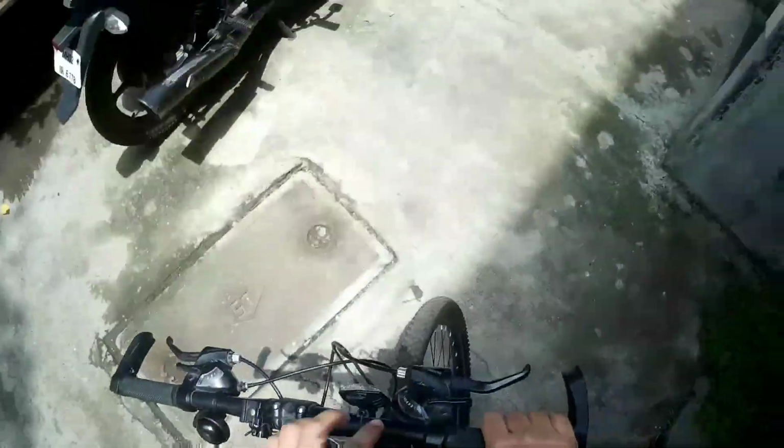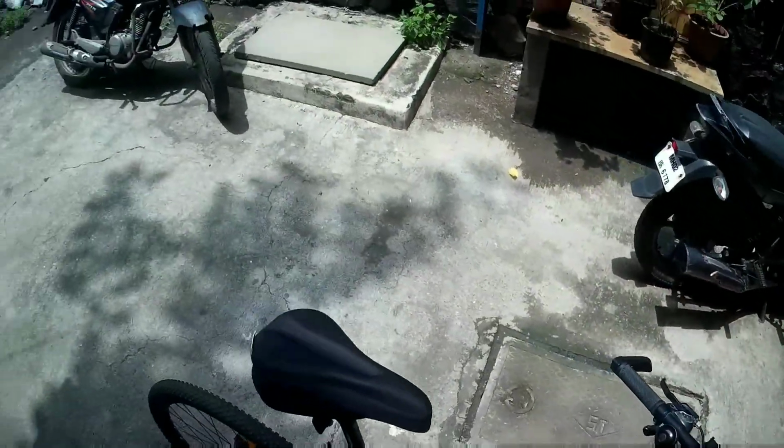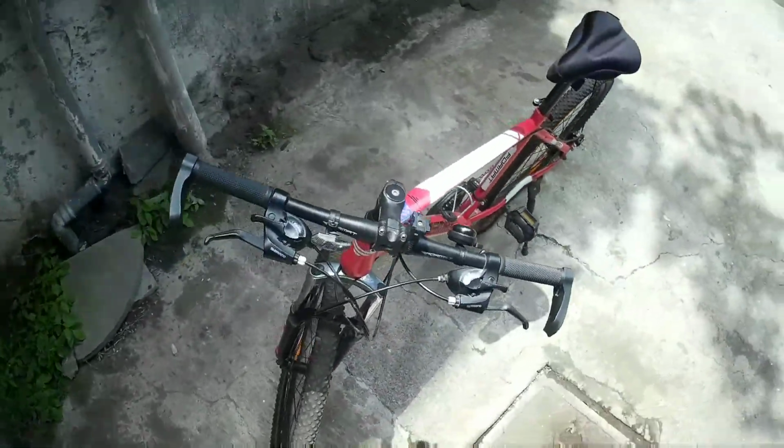It has these on and off road tires, 50% on-road and 50% off-road, and it has three gears in the front and 7 mighty gears in the rear, and it's equipped with 2 disc brakes, 1 in the front, 1 in the rear. It also has a huge and mighty suspension that works pretty well.